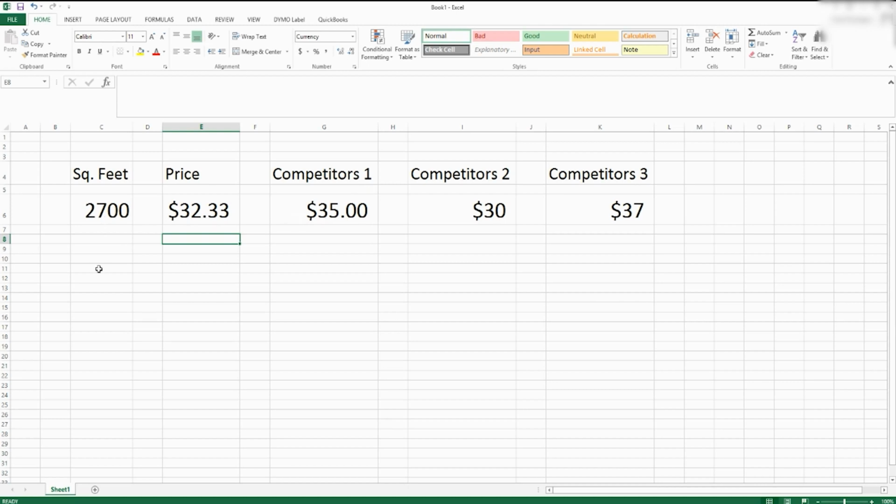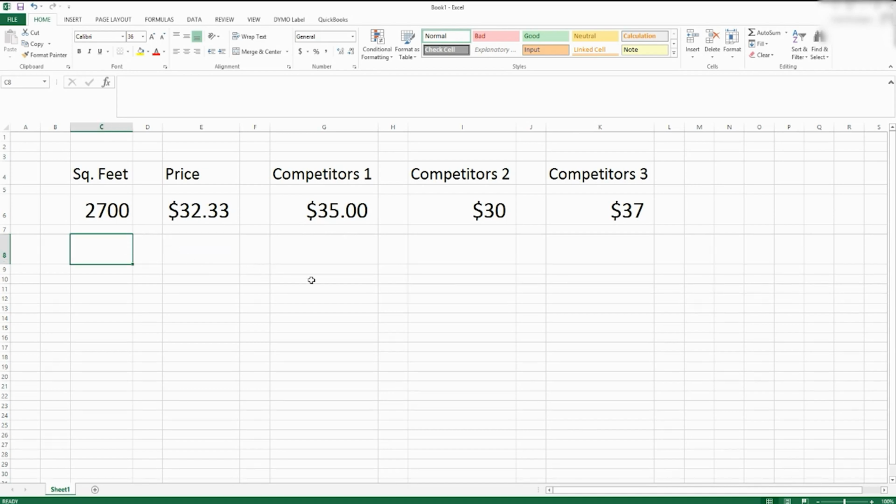We want to start inputting all this information into our spreadsheet, and that way we can get an idea of what our pricing should be. You want to do the same thing, go through different properties and get an idea of what your competitors are charging, and we want to figure out what we are going to be able to get per hour on these lawns, right? So if you go out and you mow this lawn by yourself and it takes you, let's say, 1 hour, right? So you just mowed, blowed, edged, and weeded this lawn. It was 2,700 square feet.